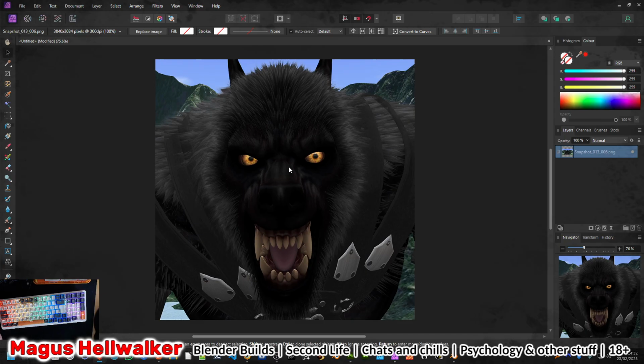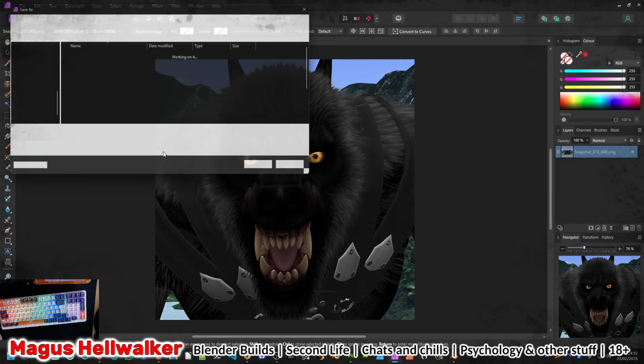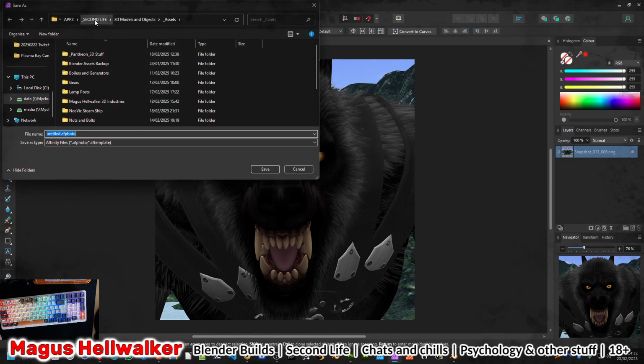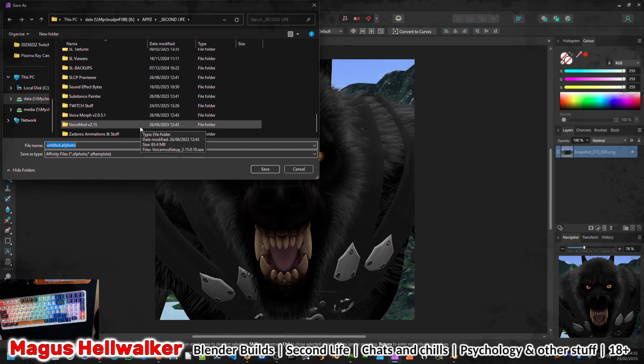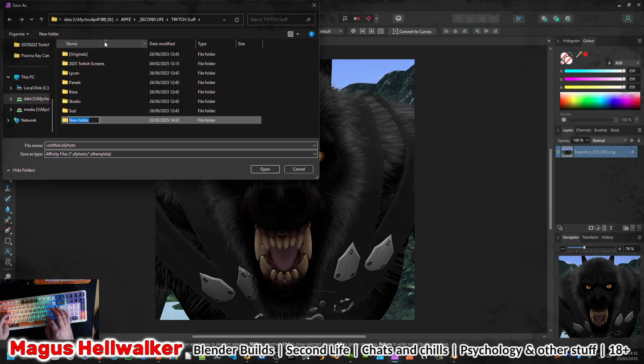That's interesting. So I created a 1K. Oh no, right, okay, so the snapshot is right, but I think my canvas is only 1K. So let me save this project. Let me create a new folder, and I'm just going to call it Twitch emotes, I guess.